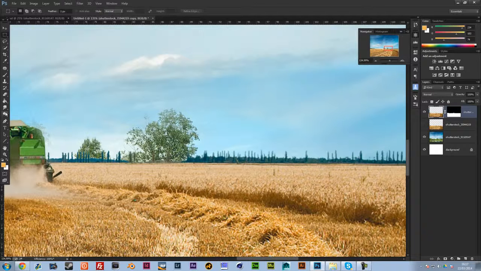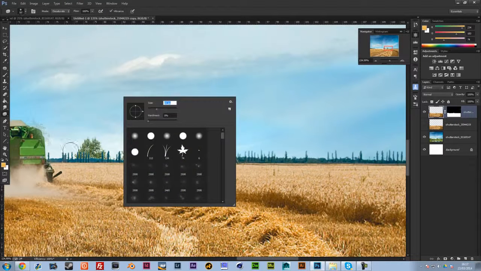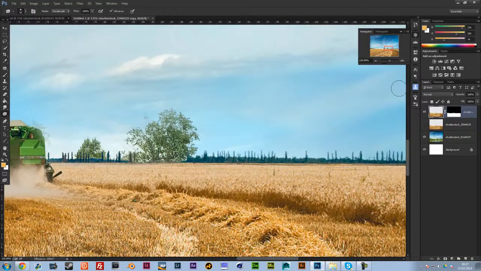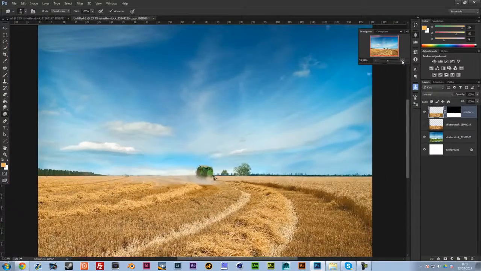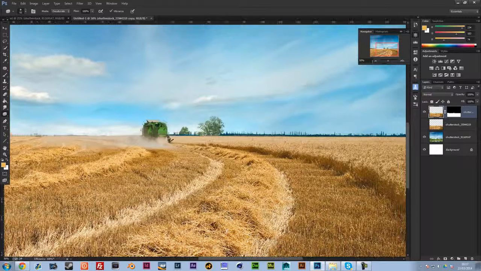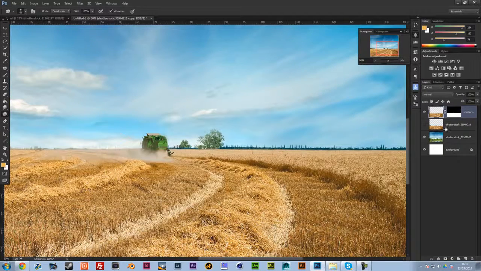Might help out, but it's not going to change that blue. So you might want to either, as I said, desaturate it and just make it green, or delete it yourselves. It's completely up to yourselves. Do what you wish. For the sake of this tutorial, I'm not going to, but yeah, there's methods for that. You get rid of that tree though, so let's do that. There we go. Easily erase that.